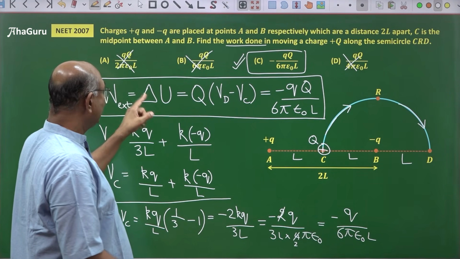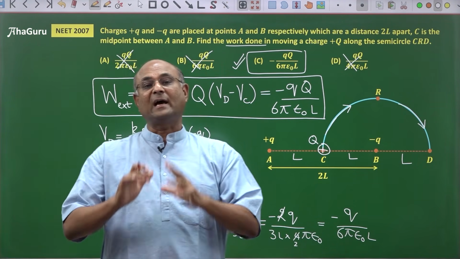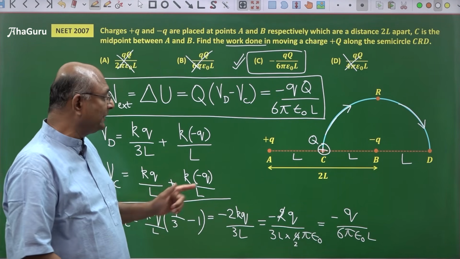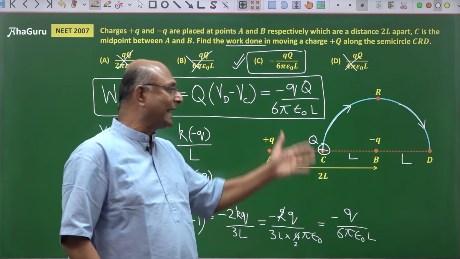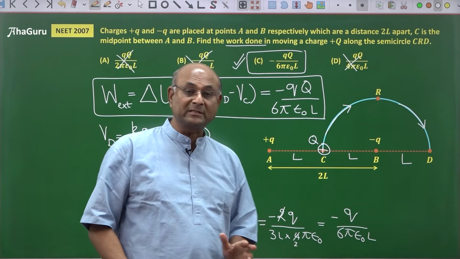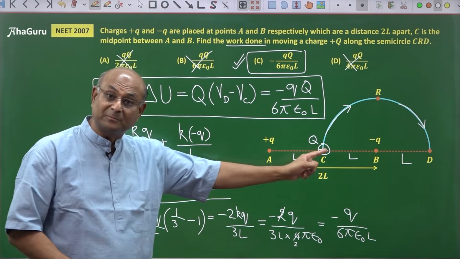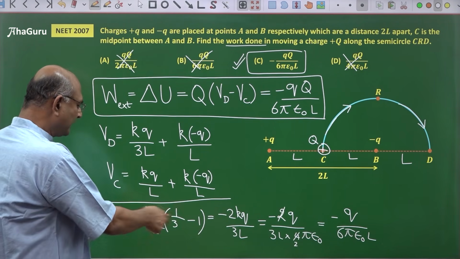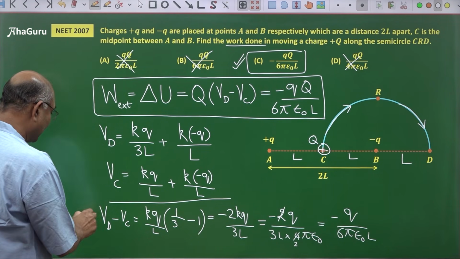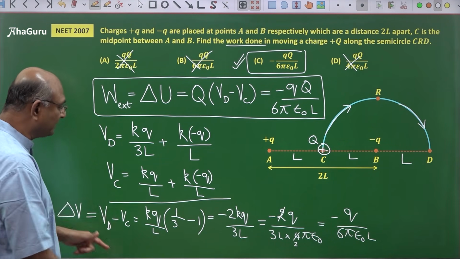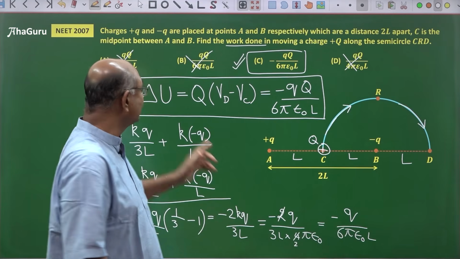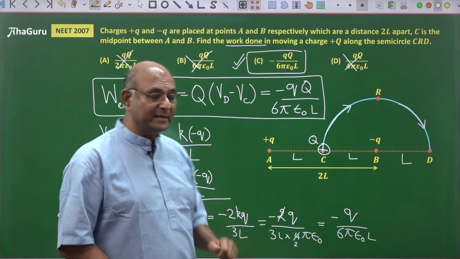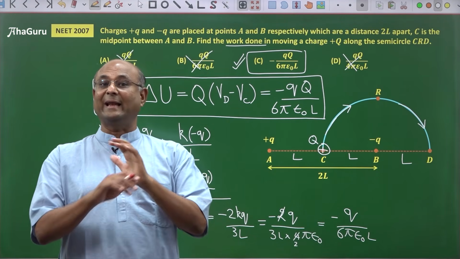Q times delta U is Q times delta V, final potential minus initial potential. The final potential and initial potential will basically be due to multiple charges. You have to basically add up for each point the potentials contributed by each charge, except the one that is moving. The one that is moving doesn't contribute. You find this, then you subtract. Find the potential difference. This is delta V. Using delta V, multiply by Q to get delta U. That is the work done by the external forces. So, work done in moving the charge. The answer is minus QQ by 6 pi epsilon naught L.